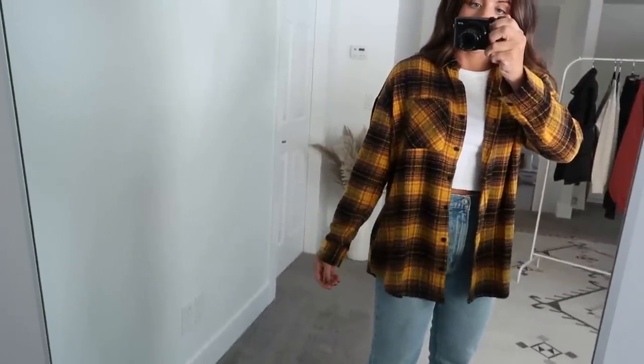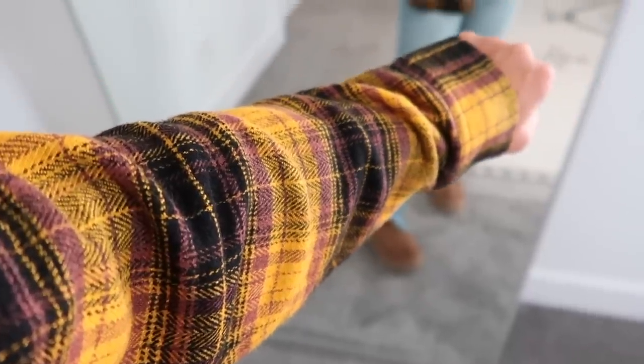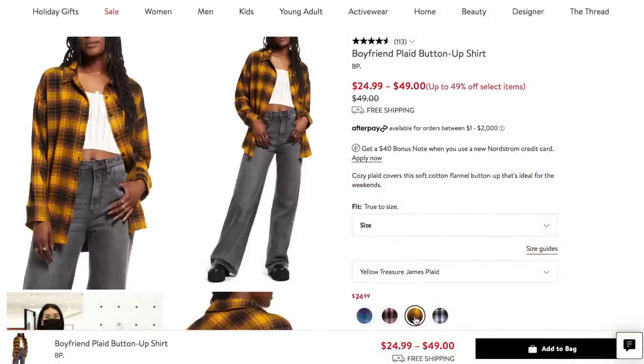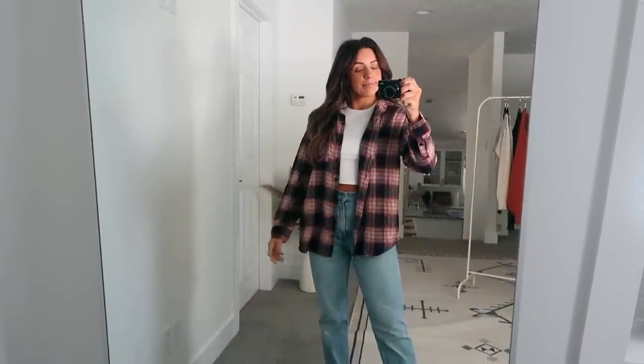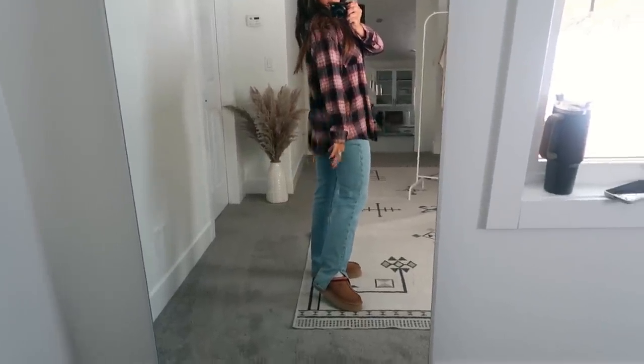I'm going to start with what I have on today. I have on a shirt from Nordstrom — this is the BP shirt in an extra small. As you can see it's oversized, a little bit longer in the back. These flannels are so comfortable. I got a similar one in an extra extra small but after washing and drying it shrank a little, so I like the extra small better. For sizing reference I'm 5'2. It also looks really nice tied around the waist, and it's been on sale recently. I got it in this color which is Pink Adobe James Plaid — that's the official name. These are shirts I'll wear over and over again. They look cute with jeans, leggings, booties, or sneakers.